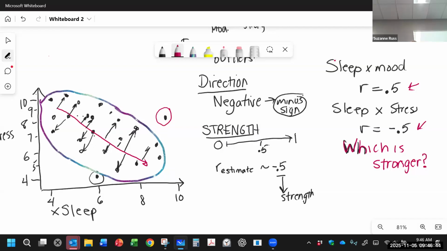Okay, so here is how we have to think about it. A couple of you were on target with this. Remember, strength is indicated with a number. The sign just indicates direction. The two are unrelated. They're measuring two separate dimensions. And so we're just asking, what did I ask you? I asked you about strength. So all you look at is the number. 0.5 equals 0.5. These two relationships are equally strong. We ignore the sign.